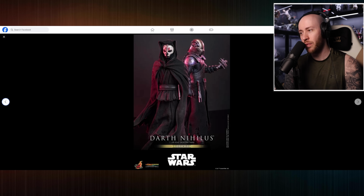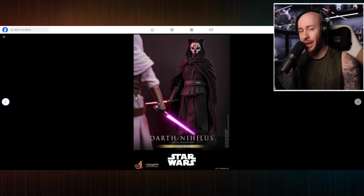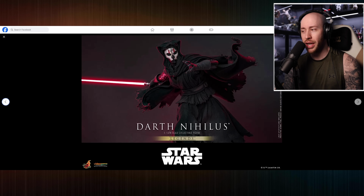Next to Starkiller, next to Revan, eventually we're probably going to have a whole Legends line that you could have in its own separate display case if you wish to do so. This is great. Nihilus looks absolutely awesome. Again, not a super complex figure, but I think it's going to be really cool once you get it in hand. And the fact that Hot Toys is dipping into these Legends figures is amazing. I want to say thank you to Hot Toys for that, because that is something I never thought I would see from them. And now we're getting badass characters that are amazing.